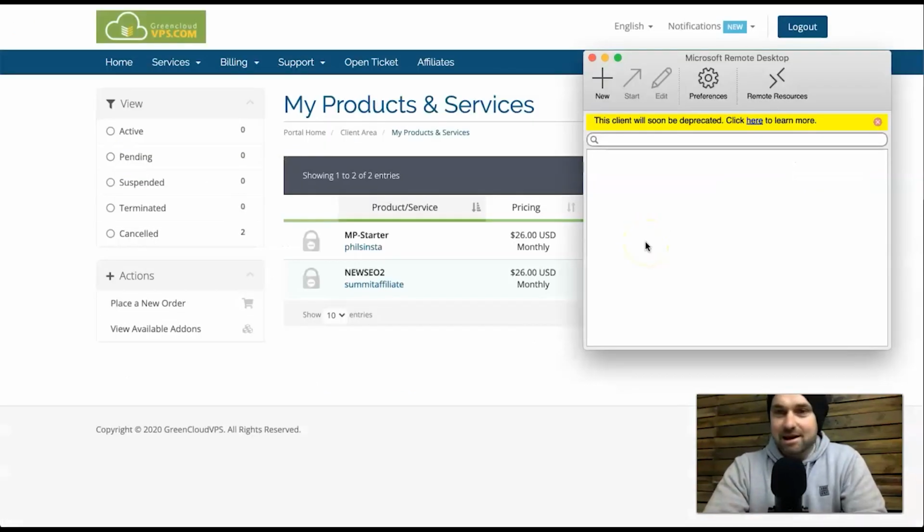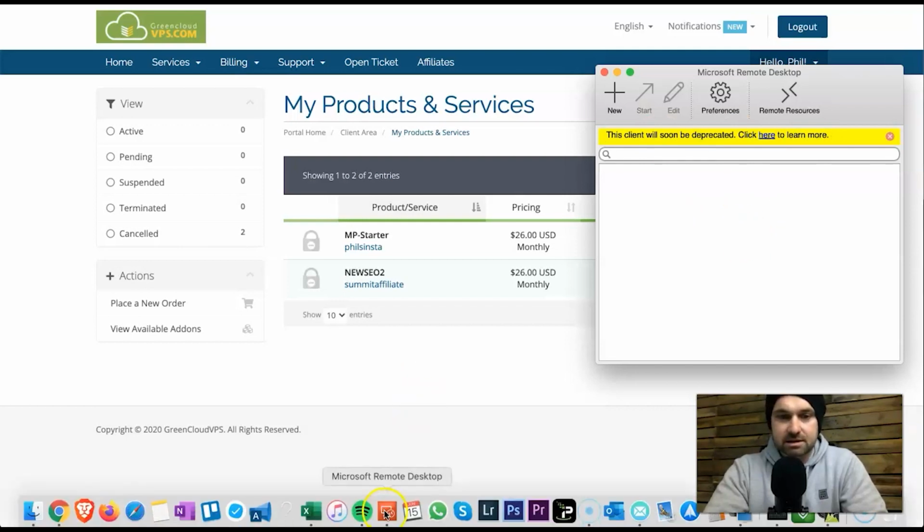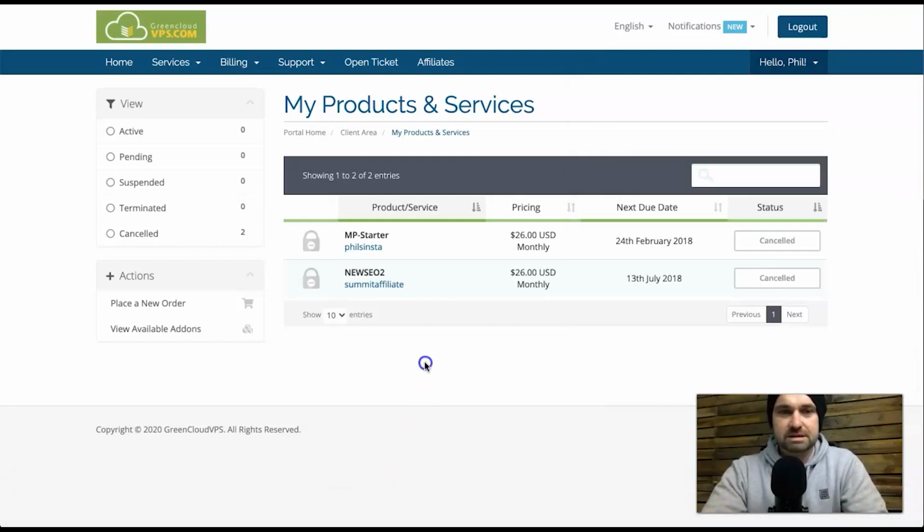Okay, welcome back. Now I have here my Microsoft Remote Desktop open, so this is ready to go. It might say this on it, but don't worry, it's been saying that for 2 or 3 years. It's completely fine, and this is the icon if you want to compare it. I know there are a couple of versions. Try to get the square one if possible. I think it's just a little bit easier to use, but that's just personal preference.